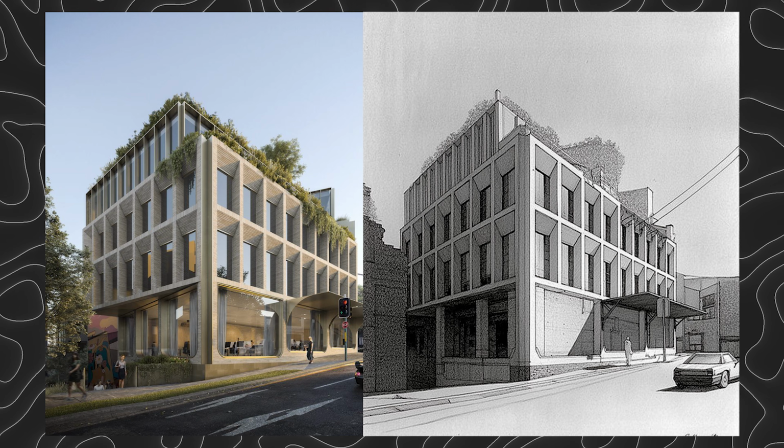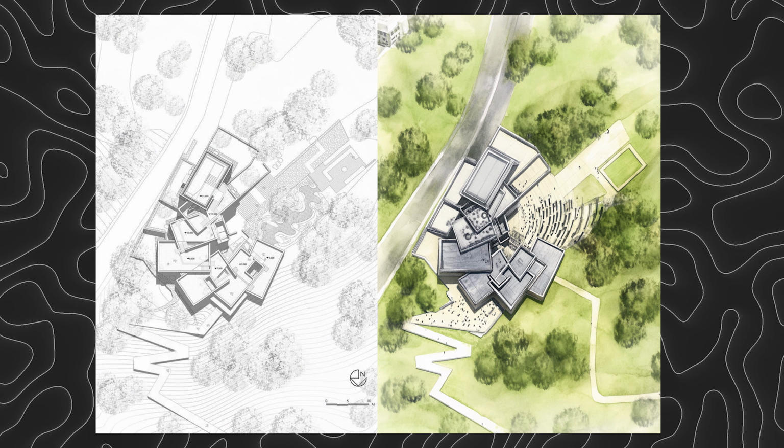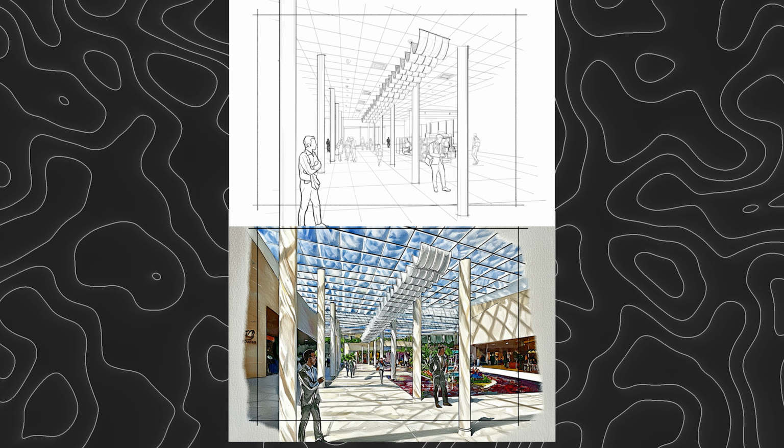This option can be used in a lot of cases like render to sketch, sketch to render, rendering floor plans, or adding colors to black and white sketches. This tool definitely has a wide range of uses. Comment down below if you would like to see a detailed video on this specific topic of retexturing, and I would be happy to make it. From rapid concept generations to material studies, Midjourney can offer a lot of possibilities to architects and designers.